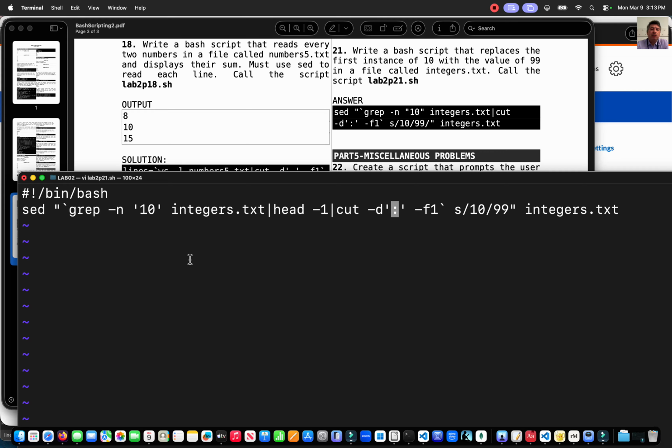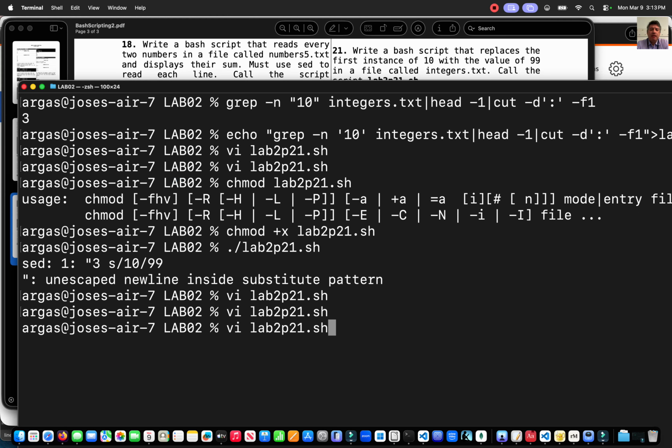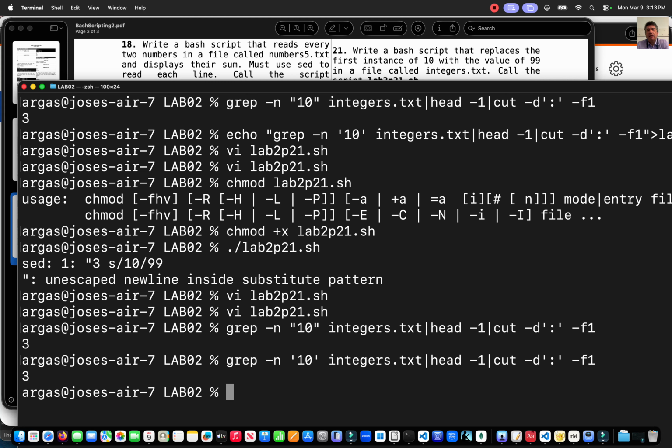Well, actually, let me test it again. That grep command is generating, let's see. Yeah, the line 3. Well, let me use single quotes. Yeah, still.